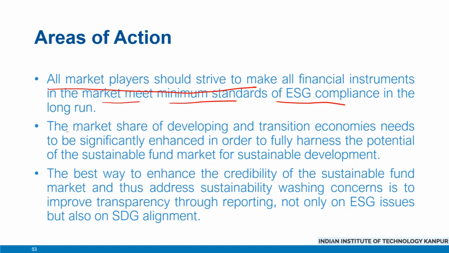Second, the market share of developing and transition economies needs to be significantly enhanced in order to fully harness the potential of the sustainable fund market for sustainable development. For this purpose, measures should be taken by developing and transition economies to jumpstart their domestic sustainable fund market. For example, stock exchanges in developing and transition economies could set up a dedicated sustainable exchange traded fund, ETF, segment to support the growth of sustainable funds, as China and India are doing for their green bond segment. Incentives could be provided for the development of and investment in sustainability aligned funds. Meanwhile, more funds targeting developing and transition economies need to be launched in developed markets.